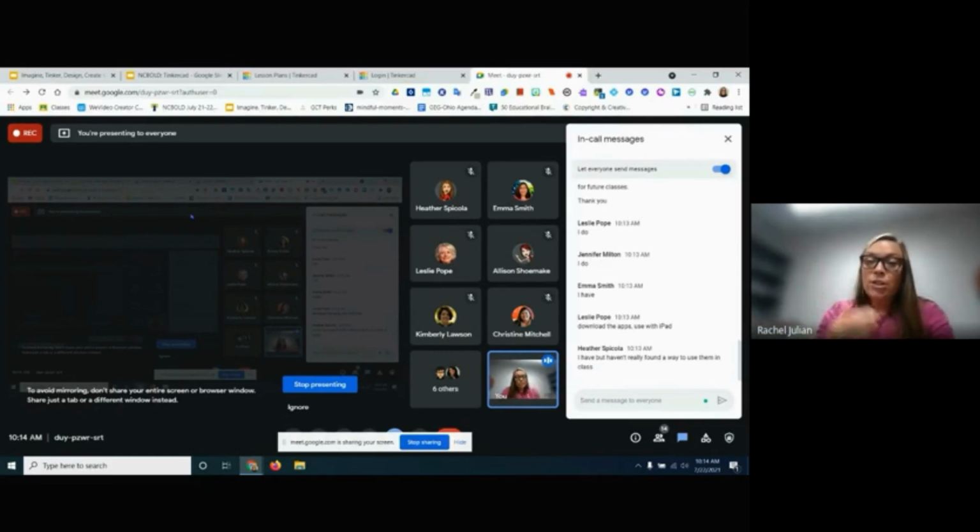There is a merge cube application you put on a mobile device. You connect your Tinkercad and your merge cube accounts. You pull your design into the merge cube app. Then you scan your merge cube with that application, and your design is then turned into the merge cube. And it's so cool. It's not in color, but the kids can still hold their design and turn it all different ways and see their creation without actually having to print it.